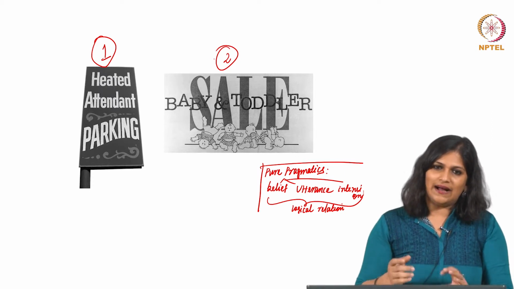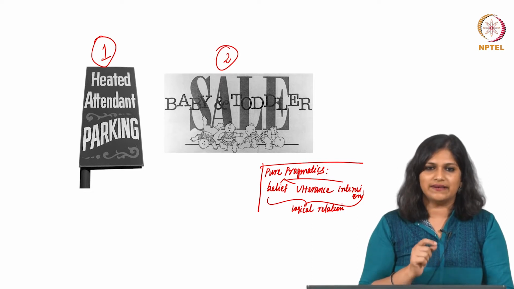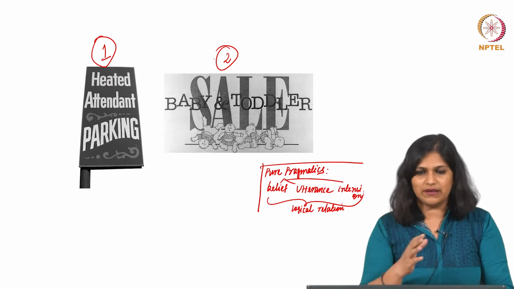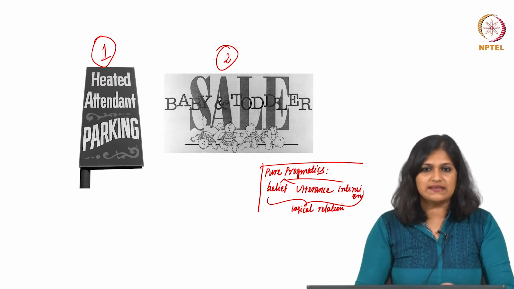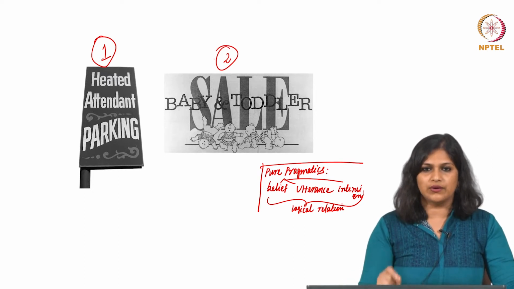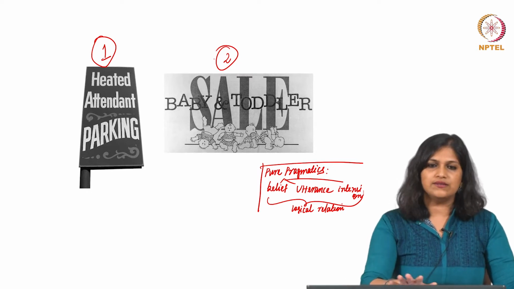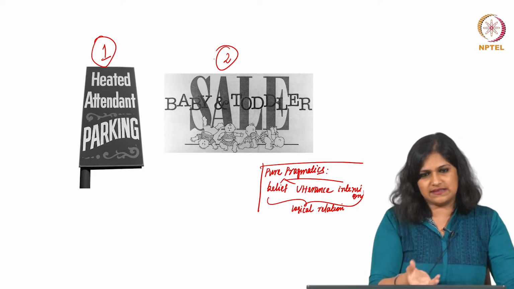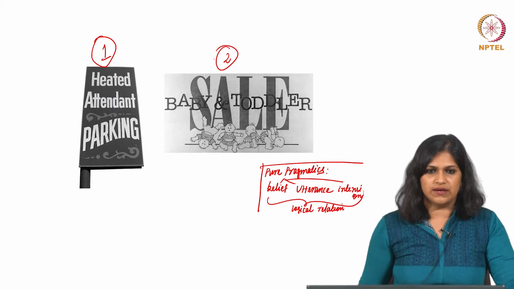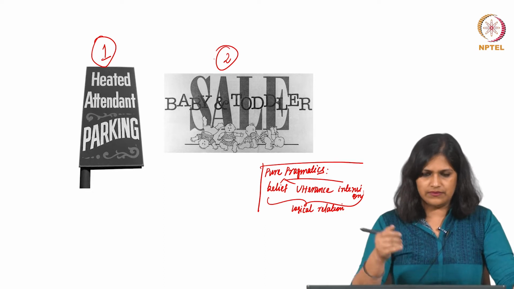So now you see how the meaning completely changes if you do not have the right kind of pragmatic markers, or just by looking at the linguistic inputs, how it's going to be a weird situation, or how the meanings are going to be completely different. So pragmatics does have a big role to play, right. And I must tell you, there is no problem as far as grammar is concerned, because this is a signboard, and we do not really use the closed class words. Primarily we deal with the open class words: nouns, verbs, etc.